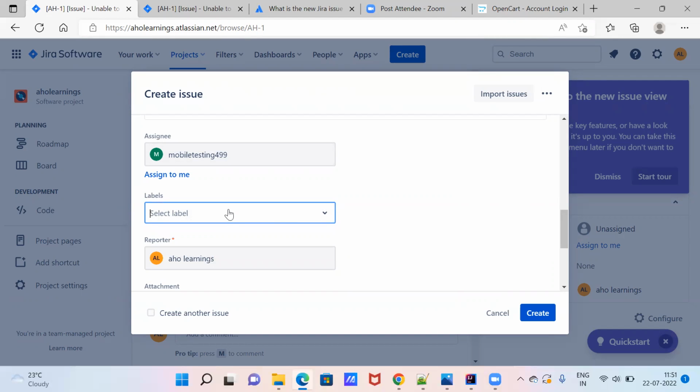QA hyphen issue. Okay, this is my label. After clicking on this one, it went last time. Okay, QA issue. See, this is the label I have created now. So whenever you want to find this issue through the label, you give this label name and you can find it. Means you are filtering. You can filter through label also. So who is the reporter? I am the reporter, in my project. I have created this user, assigned to developer mobile testing.